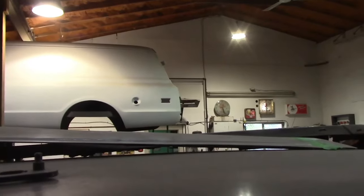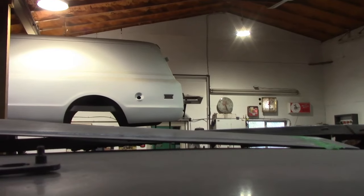Come on baby, open up. Oh my God, hang on a sec guys. Hey, you guys take a look at the lovely Suburban in the background while I use both hands to open a door. Okay, let me get some door handles on that son of a bitch.